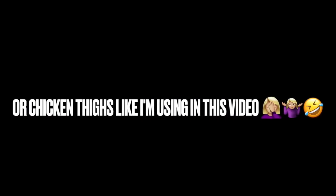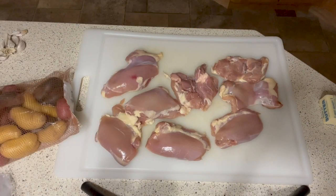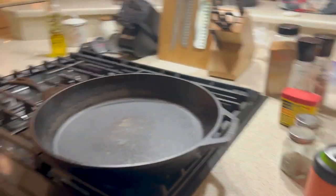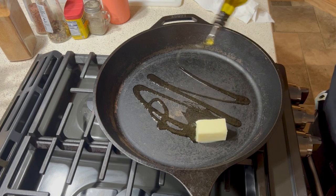Tonight we're going to be making chicken breasts with some carrots and potatoes, and I also have a purple onion here. So let's get started. Before we season the chicken, I have my oven warming up to 375 and let's get the cast iron skillet going. So that I don't burn anything, I'm just going to put it on a medium low right now. Toss in some butter and add in a little olive oil.